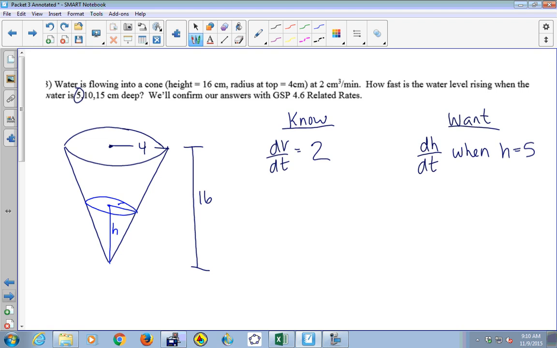dH dt is going to be negative? How come? Because the rate of change is going to be decreasing. The higher it is, the more it's expanded. Okay, so the second derivative might be negative, but the derivative itself is going to be positive because what's happening to H as you pour water in this cup? Is it getting bigger or smaller? It's getting bigger, which means the derivative should be positive.